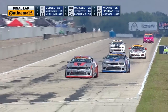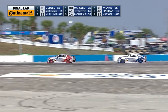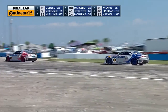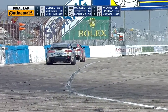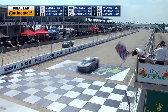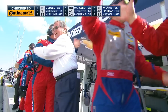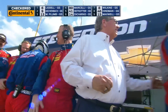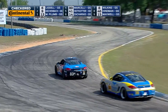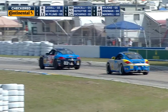From exhaust to exhausted, I think, right now, as they come through 17th for the final time. A big race for this team a year ago when they brought that Camaro its first victory here at Sebring. A legendary track, an important victory, and today they will follow it up with a 1-2 finish in the Grand Sport class. Johnny Stevenson there on the wall, congratulating Mike Johnson and the whole team, and Andrew Davis looking a little fresher now than he did when he jumped out of the race car. Meanwhile, the battle continues in ST.